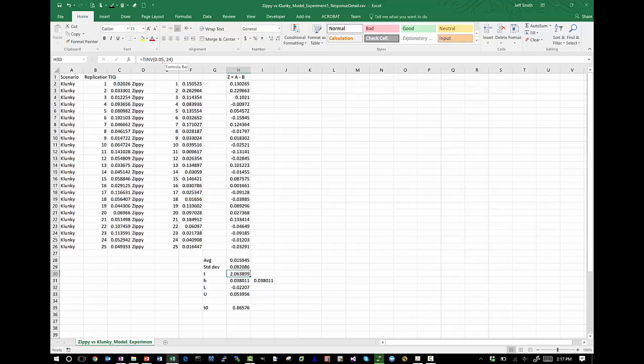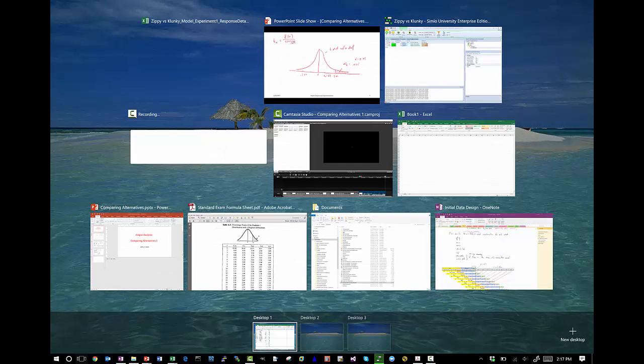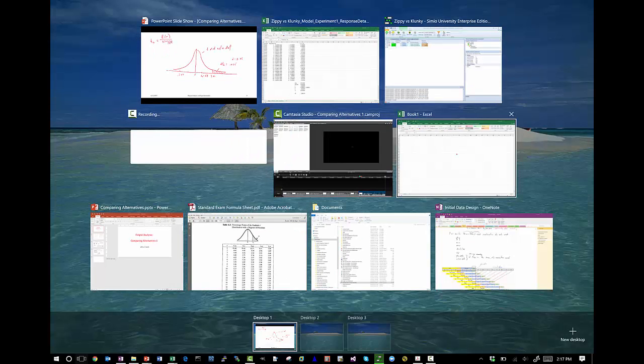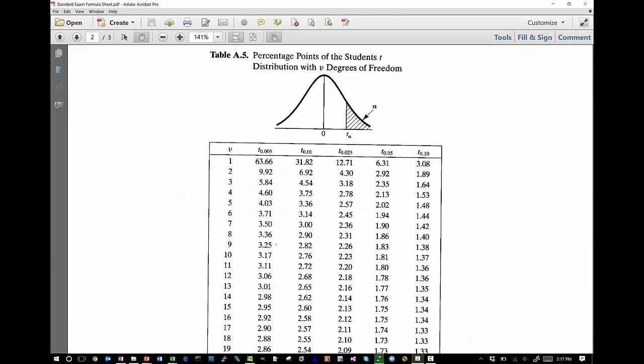And the reason we do that is because Excel, the function t-inverse, automatically returns the two-tail inverse, right? So we didn't have to cut that value in half. However, if you're looking this up in a table, let me see if I can grab the table that we use. You might have to, depending on the structure of the table.